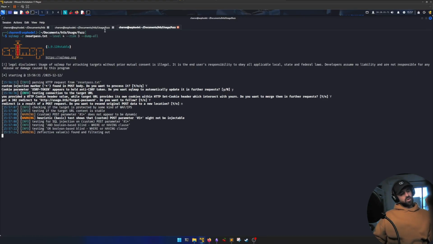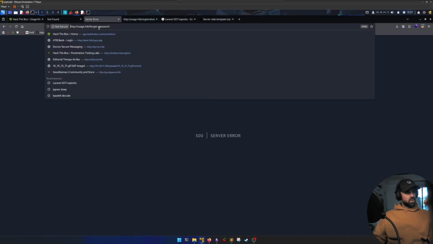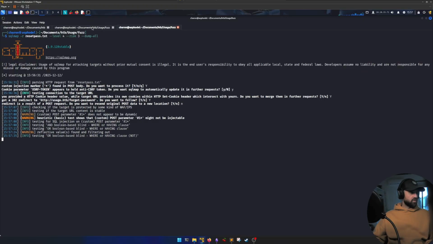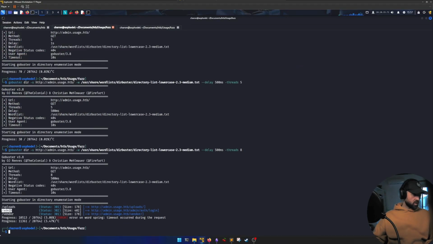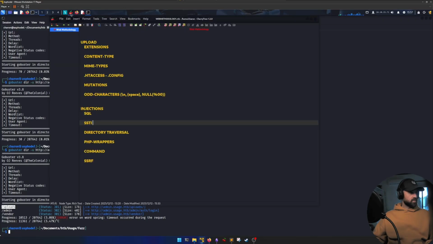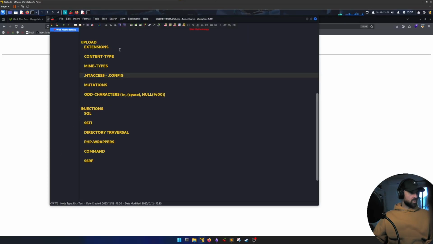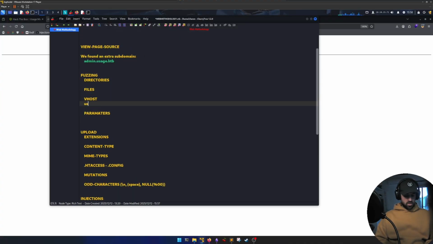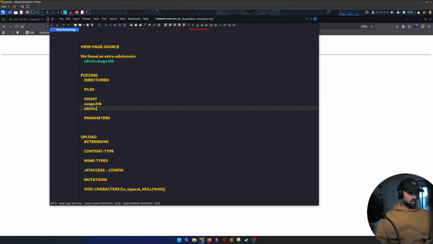And I assume now because we're running sqlmap, we won't be able to browse, right? We can. That's good. Vendor. Okay, we get forbidden. What else did we find from the vendor, admin, uploads? So let's put that here. So for vhost, we got usage.htb and we got admin.usage.htb.